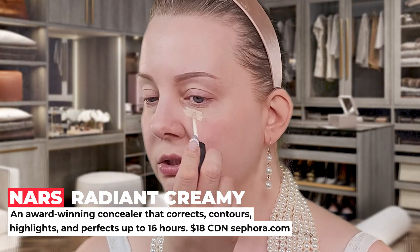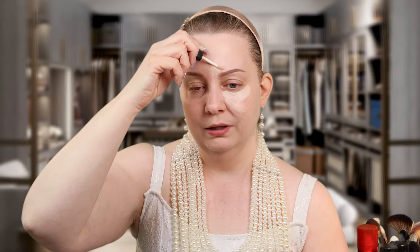So this one is a doe foot and it gives pretty good concealer coverage. I have no makeup on whatsoever so it's a little bit weird for me because I don't even have foundation on — I figure, what's the point? I'm just going to continue to wipe my face off like 10 times in a row. So I'm just going to tap this out on this side of my face using a clean beauty sponge, because that's usually how I tap out my concealer. Just so you guys can see the comparison — the concealer is on this side.